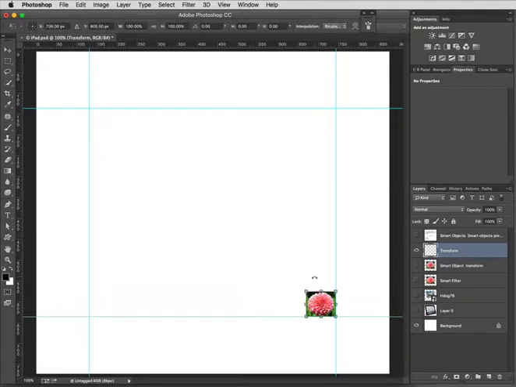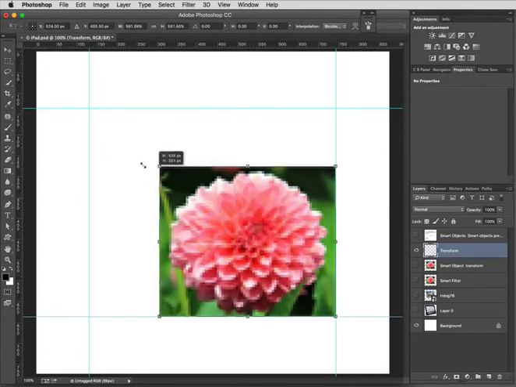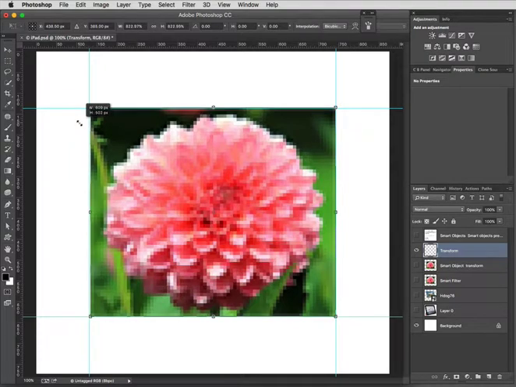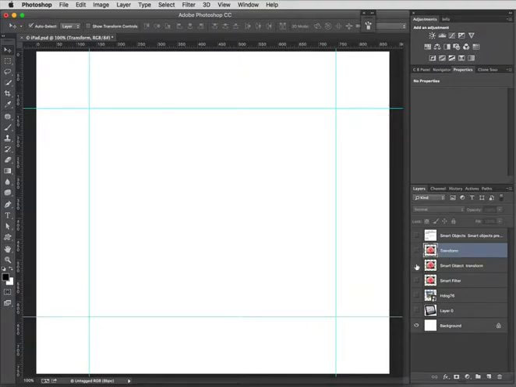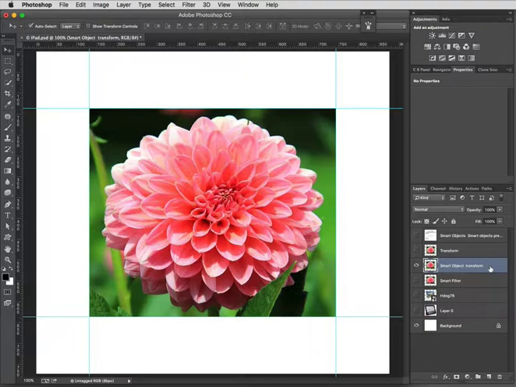Command T once again to get the transform controls and take it back to its original size, hit Enter, and as you can see we have a very blurry image. So we'll turn that off, and of course what we need to remember is that that was very dramatic, going that small and back to the original size. But even if we do it a small amount, if we do it many times, if we do some rotation, all these things will add up and we will lose quality of that source image.